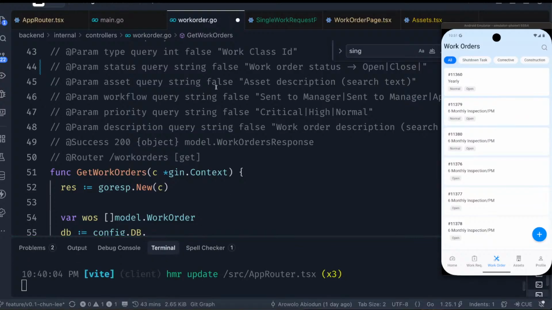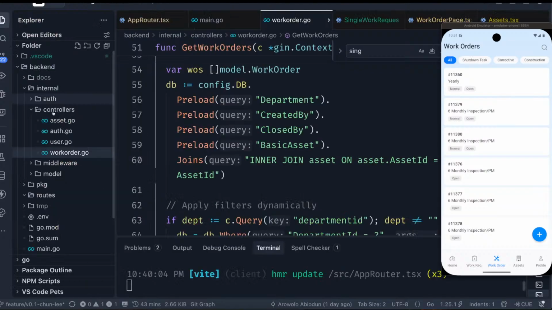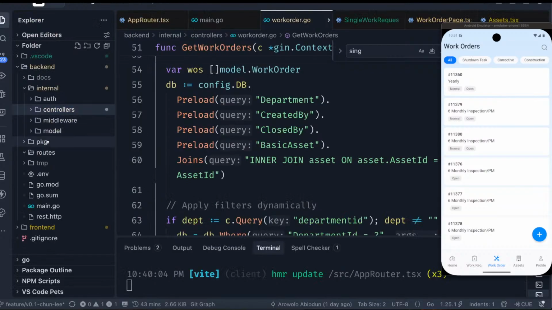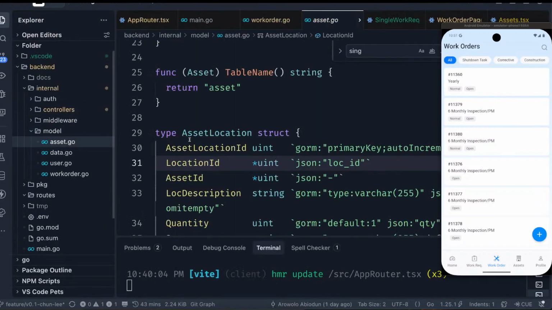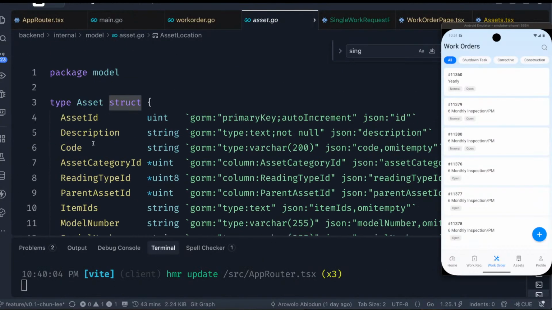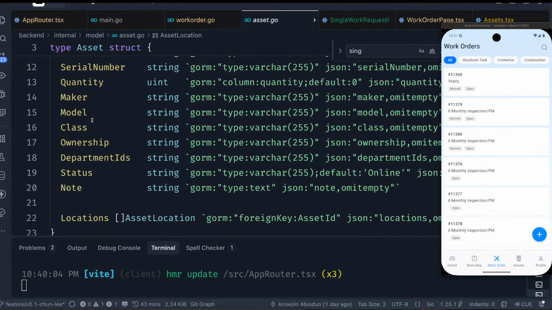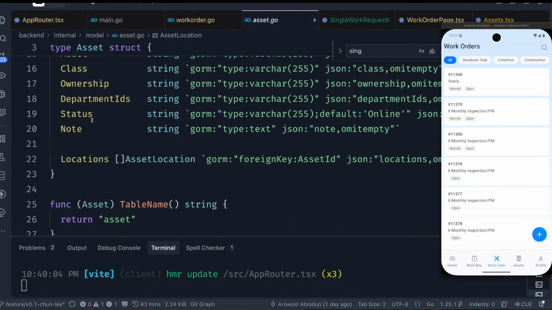Before we look at the documentation, let's just see something else. Let's look at these basic assets. So let's go to model and see all the things I've added. You've not seen asset before, so I've added the asset thing. This is what I was talking about, that the asset has so many fields, and all this might not be necessary, right? It might not be necessary.